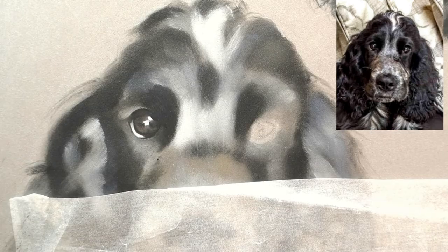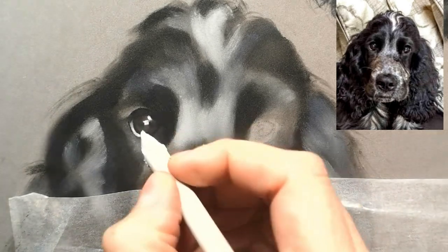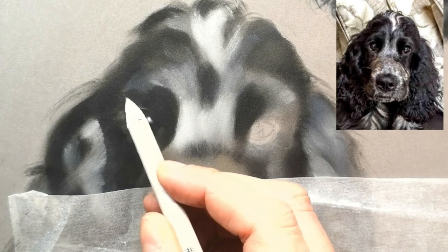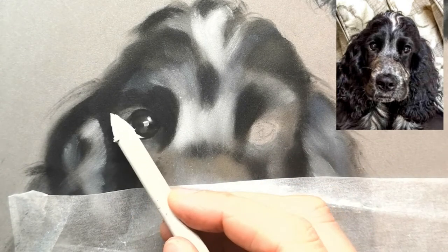I'm going to make sure I've got a clean end of the stump, and I'm just going to soften this highlight a little bit here. These really help to fill in the grain, and you lose that toothiness then. It makes things look smoother.